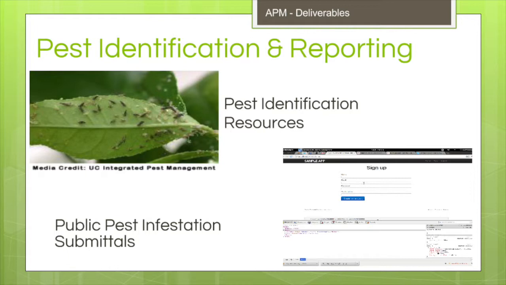Then I would be able to go to the submittal form. And in that form, it would be fairly straightforward: what is the pest that you've identified, where are you? So if the device is equipped with GPS, it could capture the coordinates. If there isn't a GPS, then the user could either enter an address or select from a map where they are. And then when they submit that, it would go through the processing in the back end.